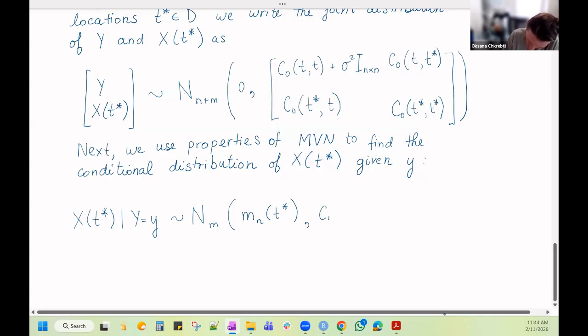And posterior covariance, let's say T star I, T star J, for example. As an example, or maybe we could just say S star.